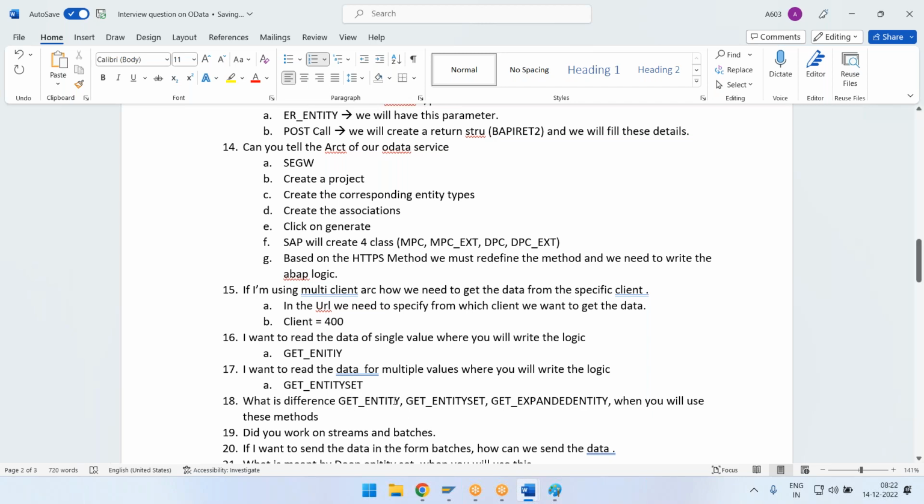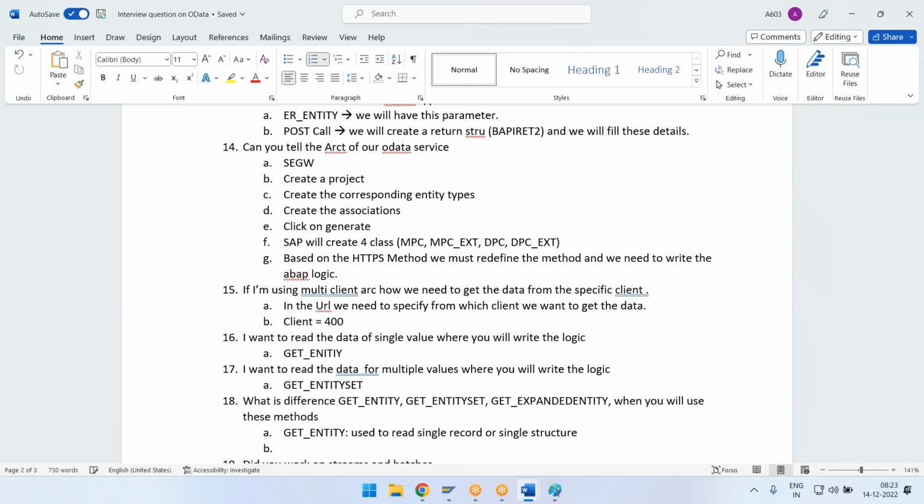What is the difference between get entity, get entity set, and get expanded entity set, when you use these three methods? Get entity is used to read a single record or single structure. Even if you have multiple structures, if you want to read only one single structure, you write get entity.